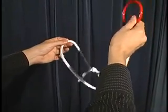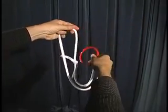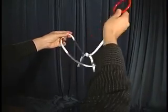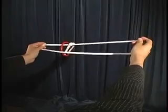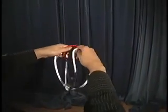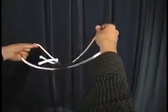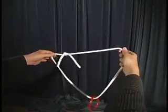And you're going to look like you're going to toss it right down the middle to where that knot is. And all you're going to do is just toss, let go of everything except this point here. And it's going to fall onto the rope. Let's do that again in kind of a real-time performance. So there's the ring, there's your position. You grab here, throw. Immediately links on. Very, very visual.